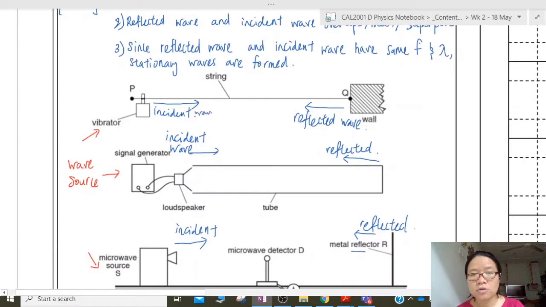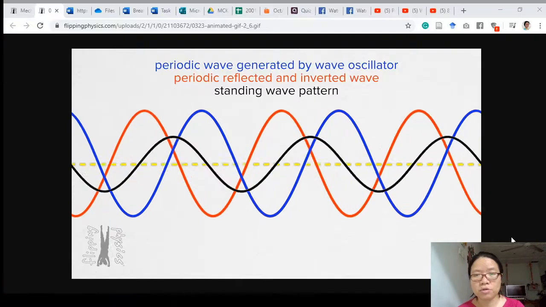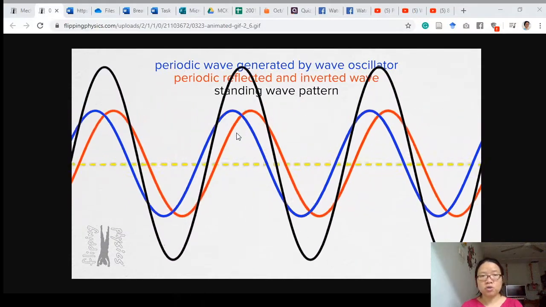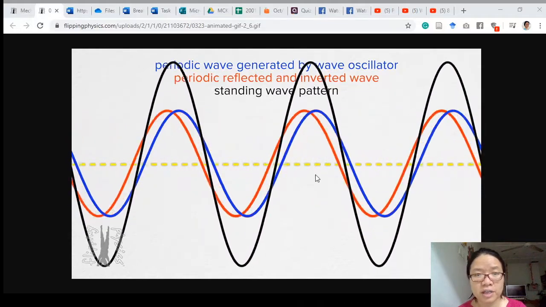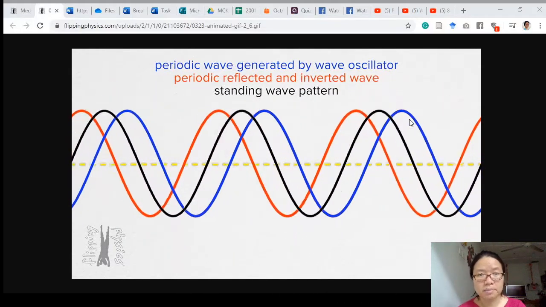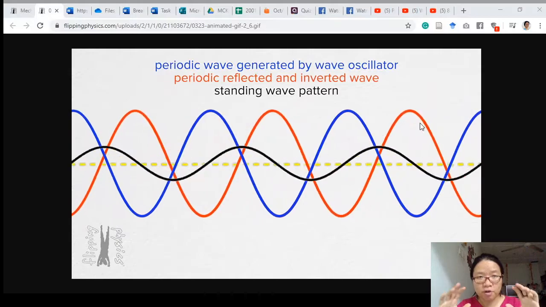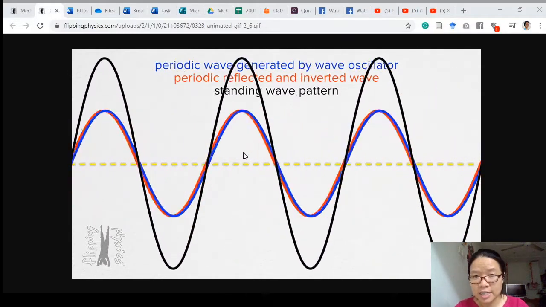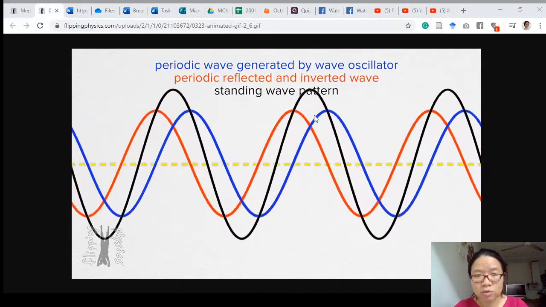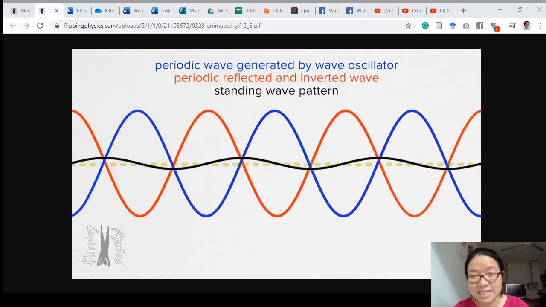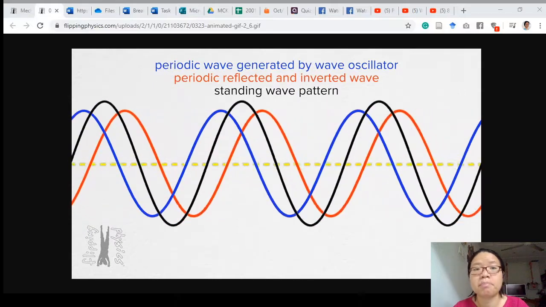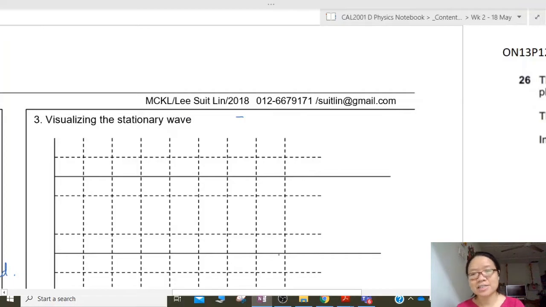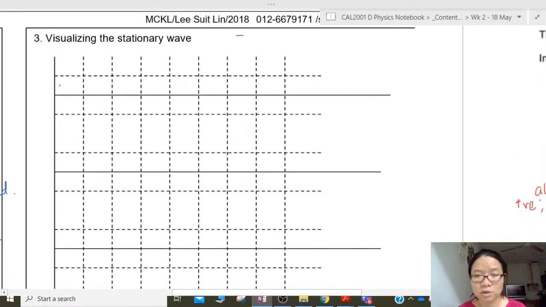All right. So right now we're going to carry on a bit. And I want you to look at this formation of stationary wave. You have 2 waves, the blue and the red, traveling in opposite direction. And when they meet, when they align nicely, you form the black wave at maximum. When they are opposite of each other, you get the black wave cancelling out. So if you look at the black wave, it is as if it is not moving. It's just going up and down, up and down. The energy is trapped, hence stationary wave, because the black wave doesn't look like it is moving.